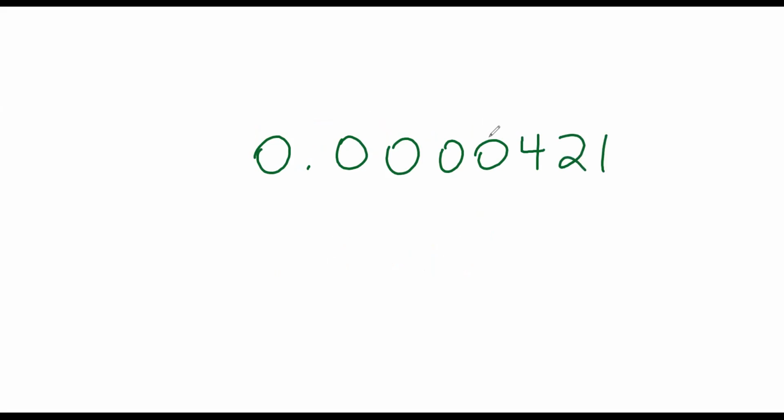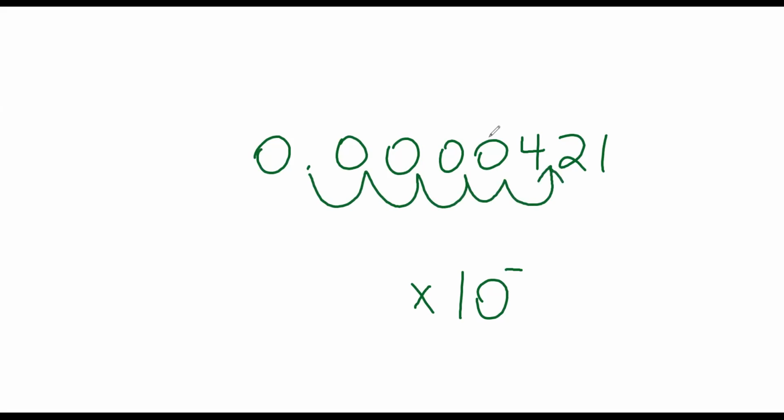If you're talking about a really tiny number, like that. Again, you know you have to express it in scientific notation, so you know it's going to have a negative power. Once you know that, don't worry, am I moving it to the right or left? Don't think of it like that. Just move it until you get the decimal point snug to where your number is going to be between 1 and 10, which would have to be right there. And then you tell yourself, I went 1, 2, 3, 4, 5 places. So it's got to be 4.21 times 10 to the negative 5 power.